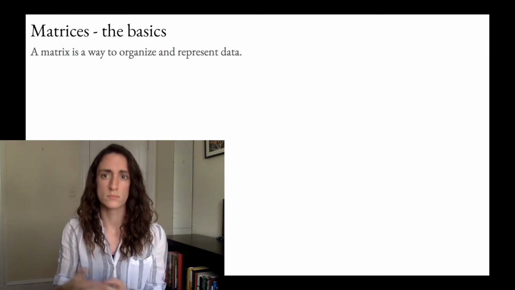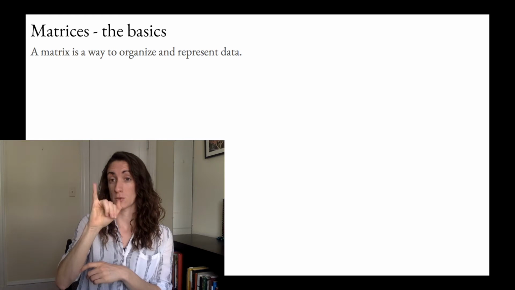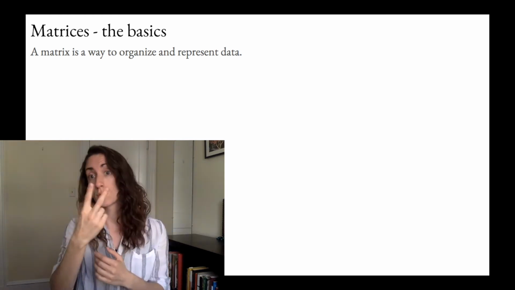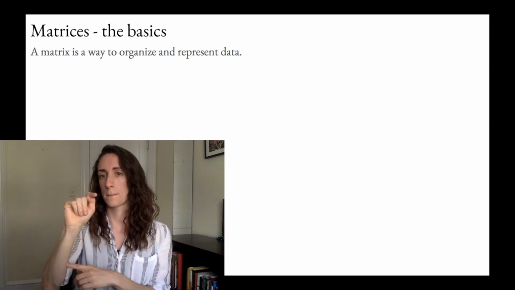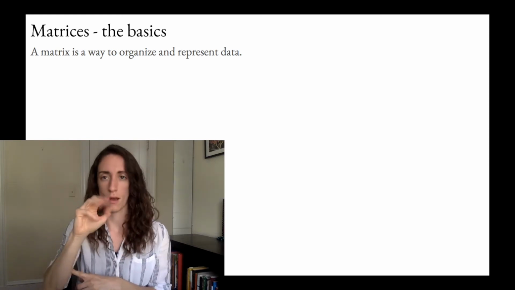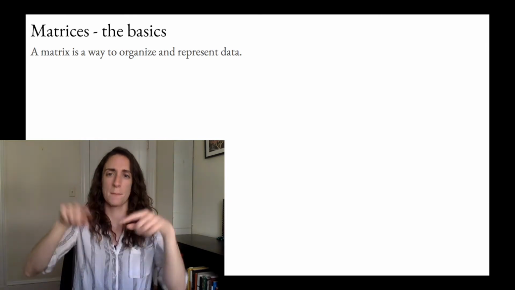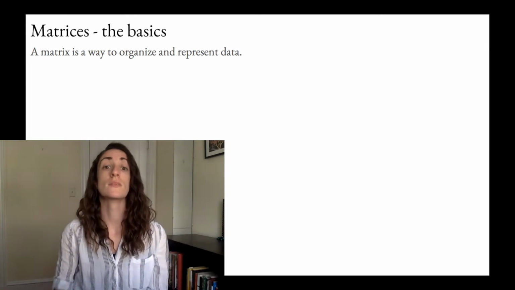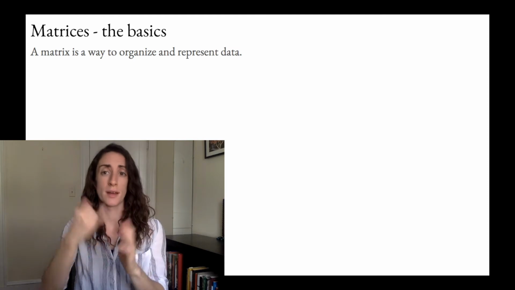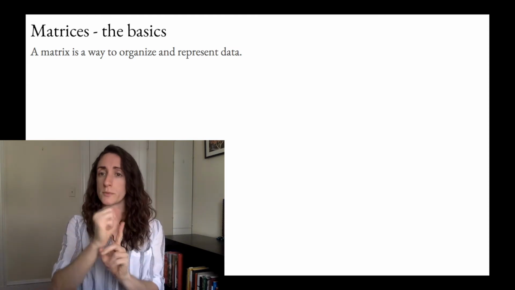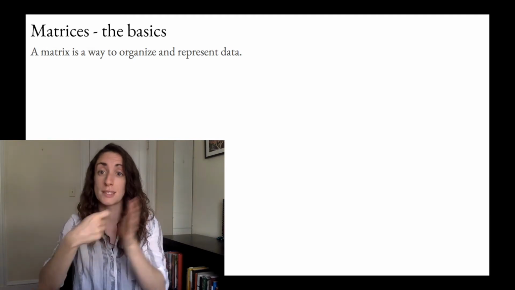First, I just want to clarify that the English word matrix means one, and if we're talking about many, then we use the word matrices, not matrices. And I'm going to use this sign for matrix. So what does a matrix mean? A matrix is a way to organize some data from some real-world situation.